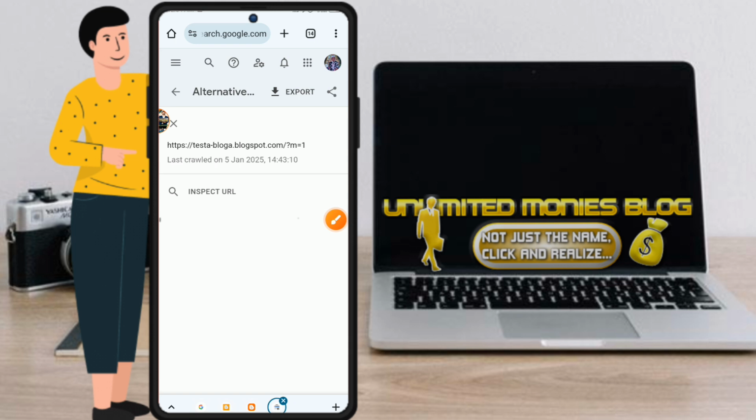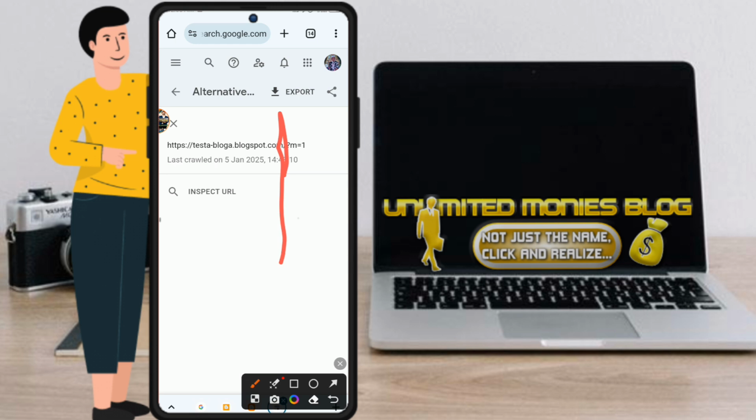In that process, we found that this particular parameter, ?m=1, is hindering the entire URL from being indexed. Fortunately, we went through the process on how to fix it, because this is known as a proper canonical issue. Mainly this URL must always stop at .com.